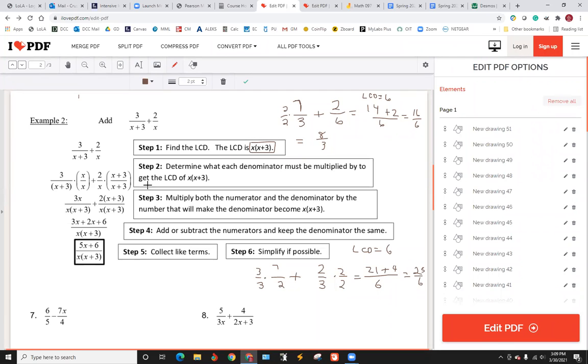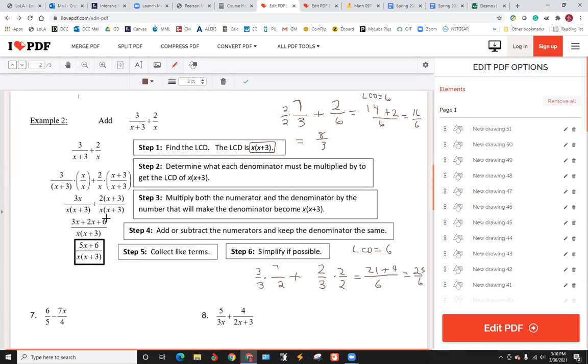So we use x times x plus 3 as the LCD, multiplying these two. Now, how do we handle this? Well, we handle it just like we did over here. We have to multiply by the missing factor. It's exactly like this one here, in that we're just going to multiply by that other side. In a sense, you could just multiply going across like this, and that'll do it. That's not a formal process in math, but that's what happens. 2 times x plus 3, and then 3 times x, over the LCD of x times x plus 3.